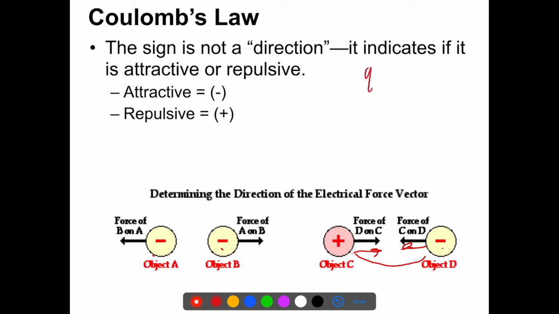So when you do these equations, Fe equals K Q1 times Q2 over R squared. If your Q's are of the same sign, like two positives, you're going to have a positive answer. Or if you have two negatives, a negative times a negative gives a positive answer. So if your Fe is positive, then you know that they're going to repel each other. Conversely, if you have a positive Q and a negative Q, then they're opposite, and your answer is going to be negative. So if you have a negative Fe, then you know that they're attracting each other.